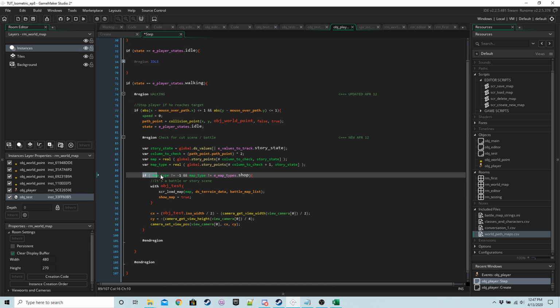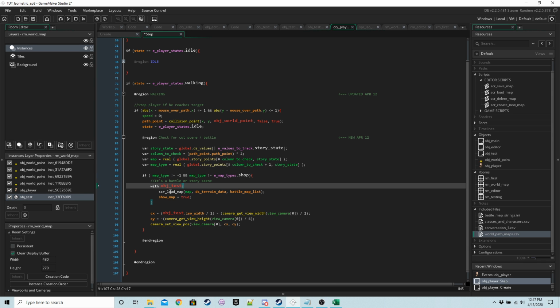So we want to check to see if the map type, well, it can be either map or map type, we just want to make sure that they're not -1, and it's not a shop. If it's not -1 and it's not a shop, then we want to load the battle or the story scene straight away. We don't want to wait for the player.